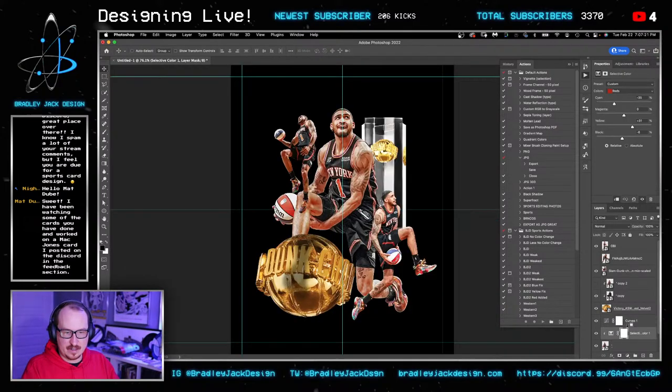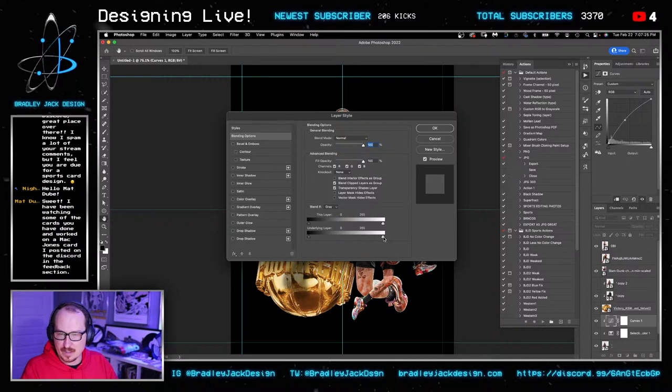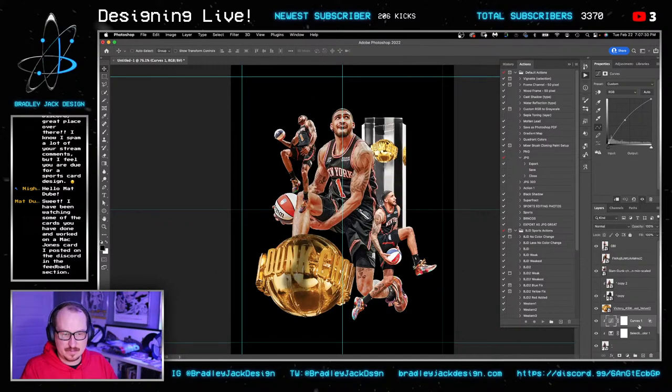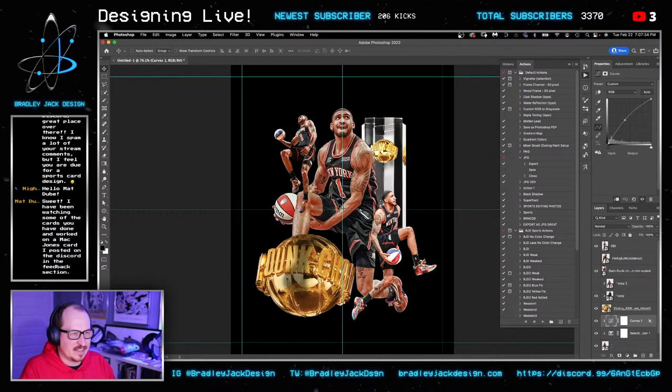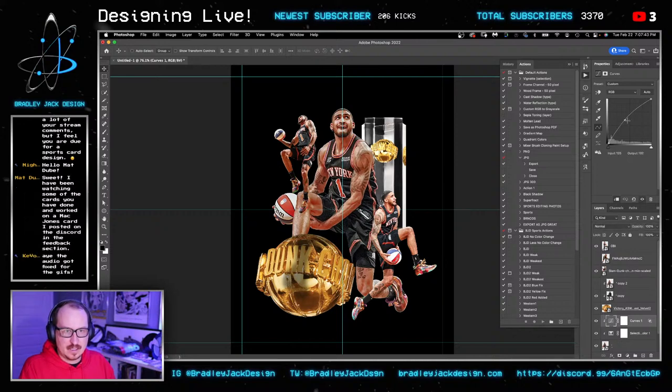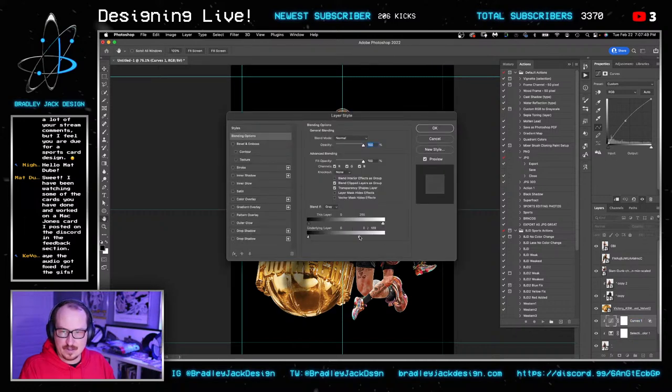Little curves layer. Brighten it up a bit. But we only want it to brighten up sort of the dark spots. So we want the underlying layer. We don't want it to look like that. We actually want this to go a lot further. I'm glad this is working. I don't know what's going on with my Photoshop earlier. Anytime I tried to use BlendIF, it just froze up on me, like hardcore. Maybe it's a little too much. Drop that down. Like that.